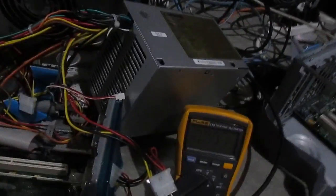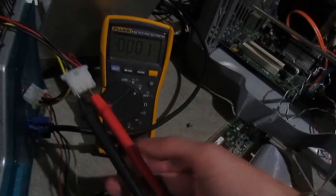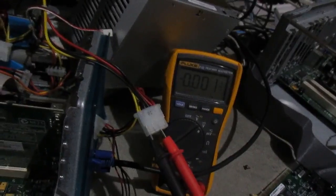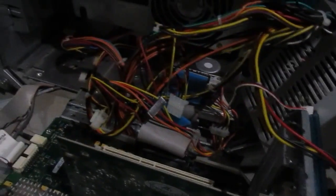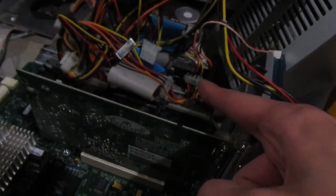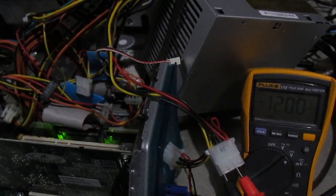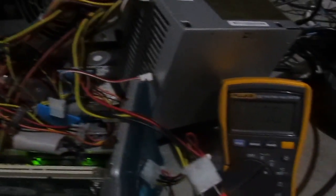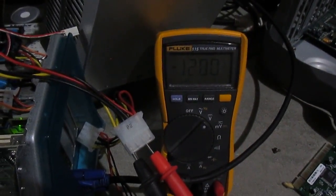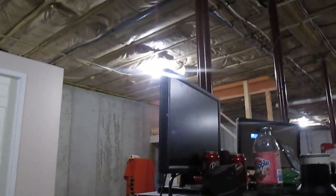This is just a compact power supply out of an HP desktop, similar to those over there. I got already the probes plugged in just to make sure that the voltages are quite close. Reason I chose this power supply is because I, one, had it laying around, and two, it has the right angle connectors, as you can see, connected to the hard drive there. So let's go ahead and give this a power on. Got exactly 12 volts. I've got the monitor connected there, so hopefully I get something on the monitor.